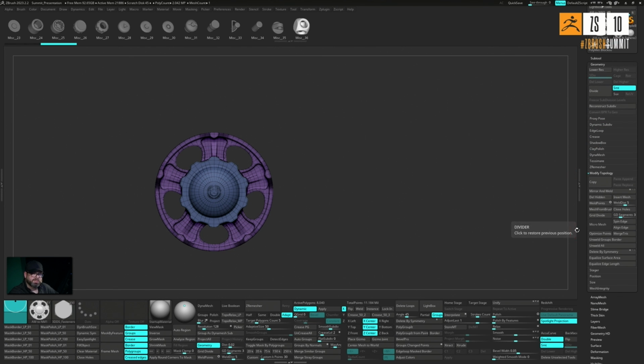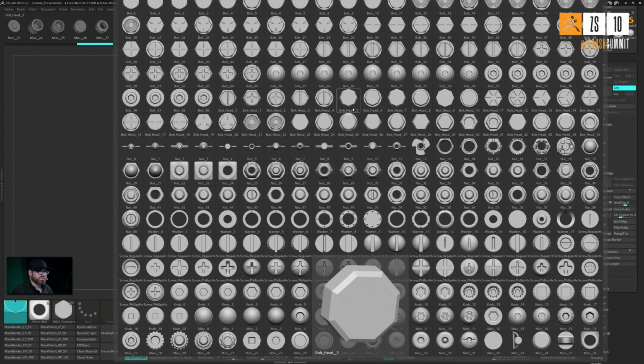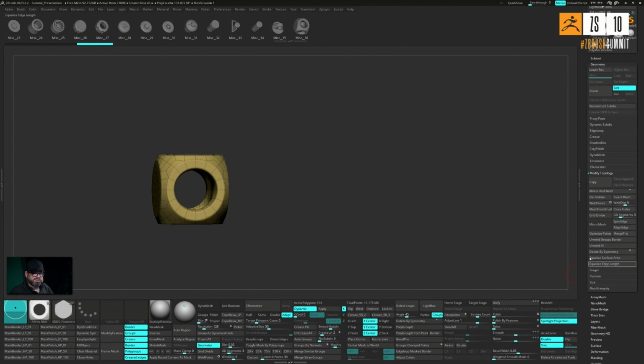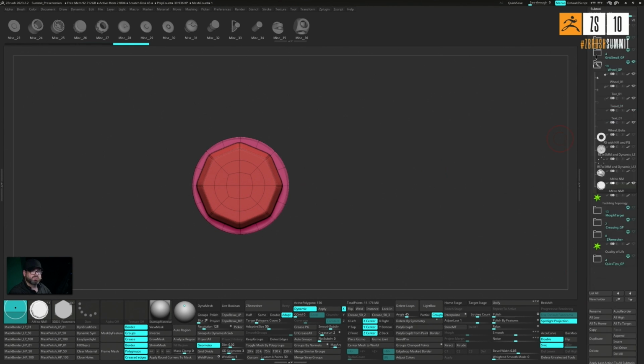I want to say mesh from brush. That'll create that. Anything we select here it will take, so we'll do this one and say mesh from brush, and that's going to bring us right in and replace the subtool we duplicated.